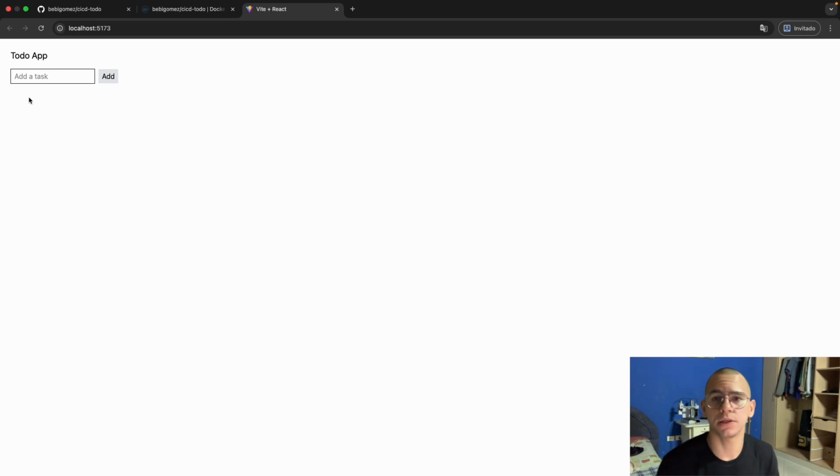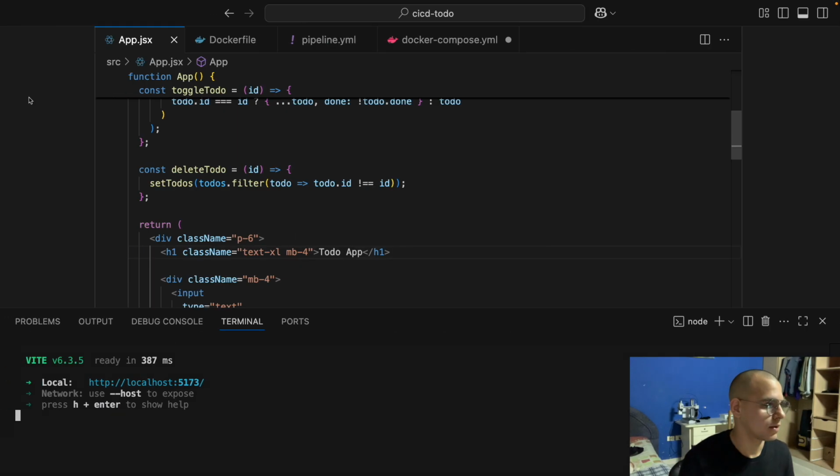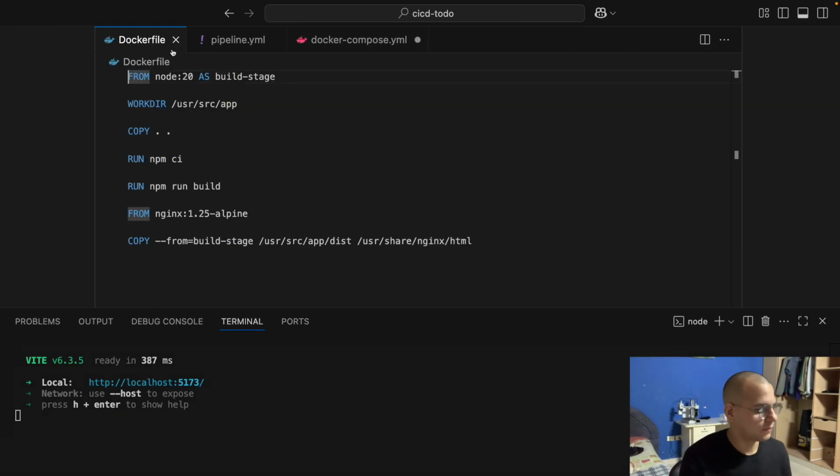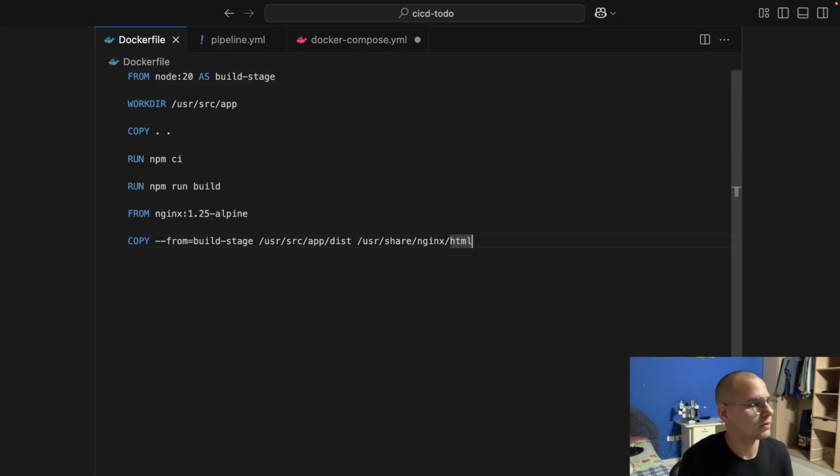The next thing we're gonna do is check out the configuration files that you need for this process. So first thing is the Dockerfile. The Dockerfile are the instructions to build your Docker images from your code. As I said, I'm not gonna go too in depth here, but I'm just gonna read in something like plain English what we are trying to do here.